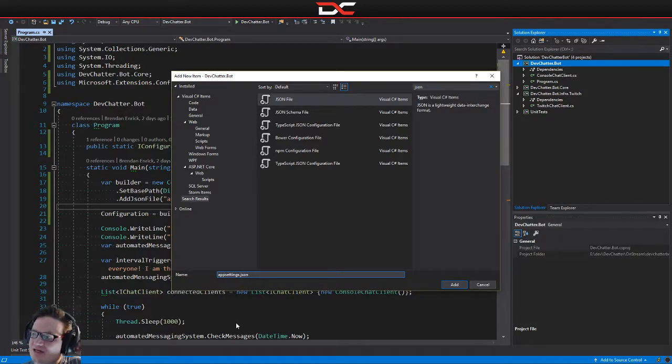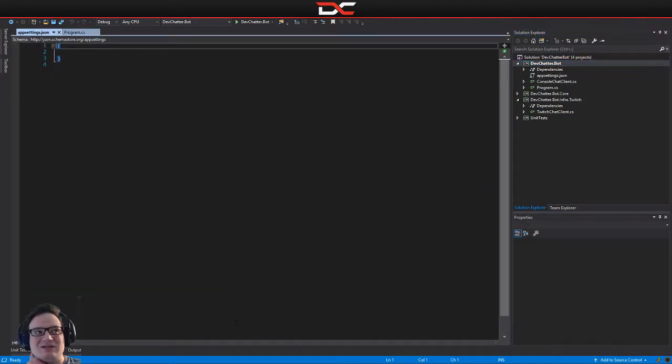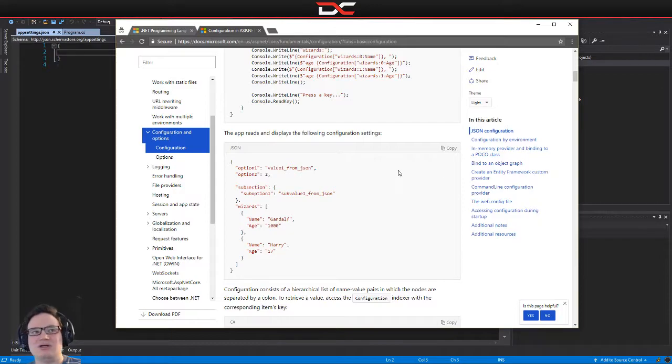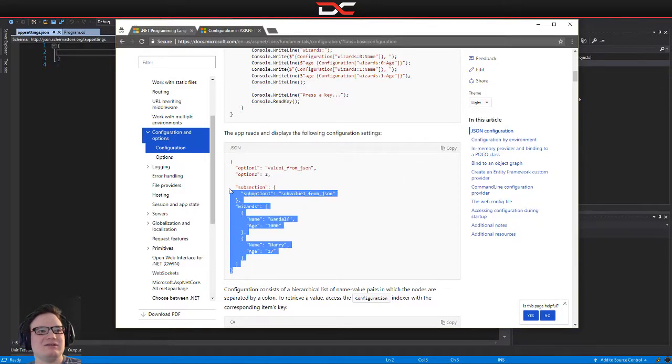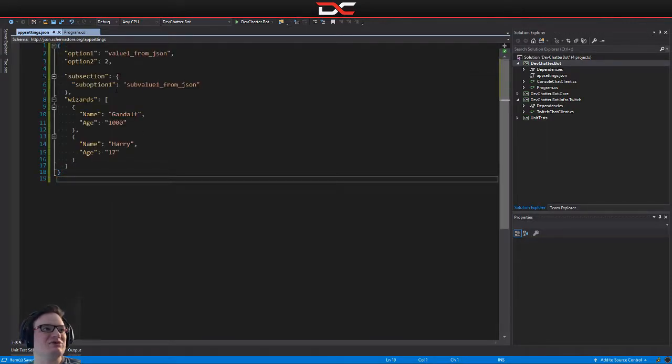I don't know about you guys, but I like JSON a little bit better than XML, especially at this point, just because of how nice the support has gotten for it, and it's a little cleaner. But if you are a fan of XML, you are welcome to continue using it. It is also supported with all of this stuff. It's just not the approach I'm going to be taking.